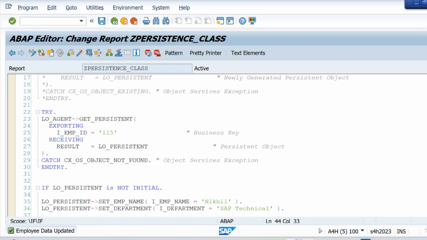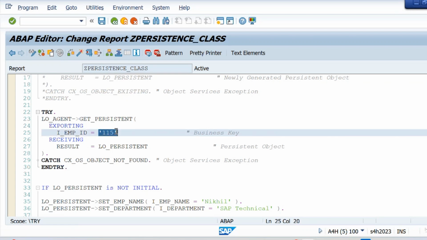Sorry, one question. If we want to use it to update multiple records, can we call it in a loop inside this persistence? Yes, definitely. You can call it inside a loop, but here things will change in that situation. In a work area, you will have to pass the value as a work area column, correct? Inside the loop itself. So everything will occur at the runtime.